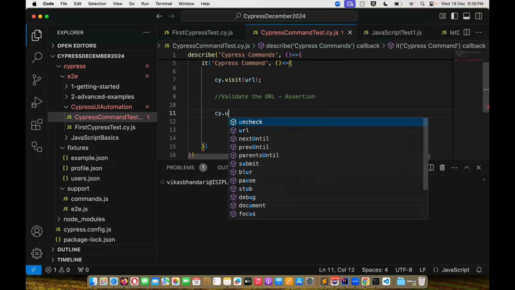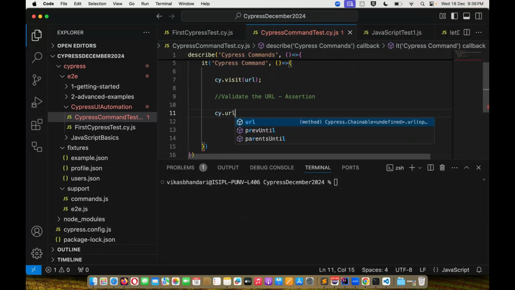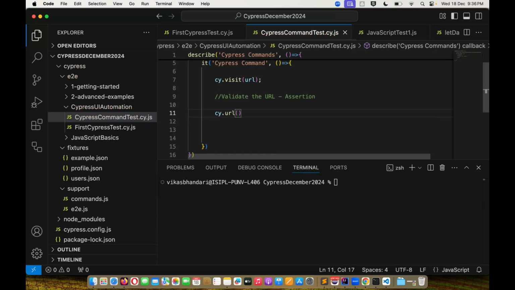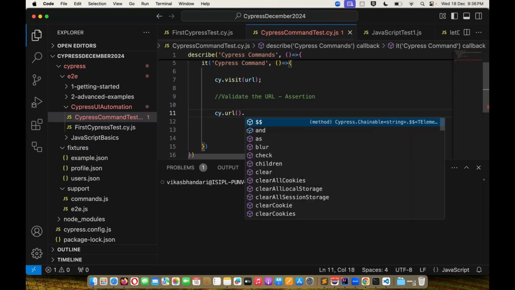There is an inbuilt method for URL also. Whenever we are using any method in Cypress, guys, please remember that you need to have open and close round brackets, because functions always have those mandatory things. After that you can add one more dot and just write .should.